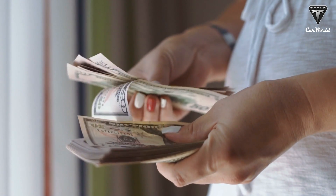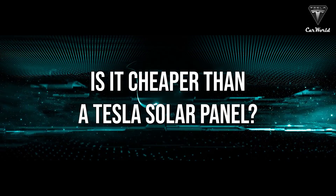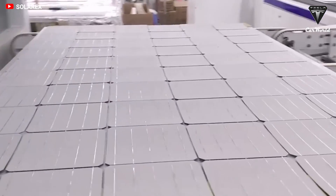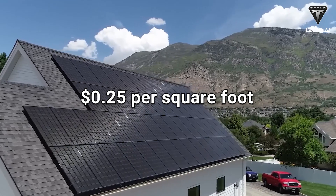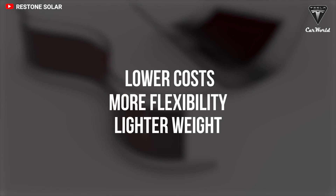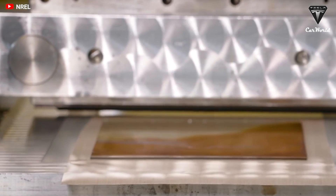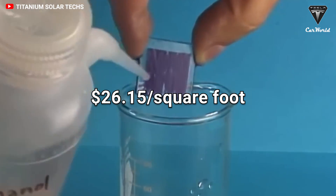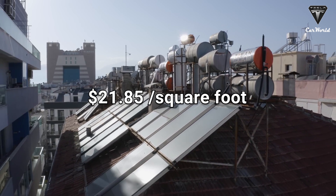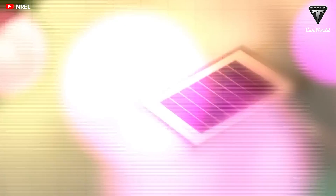Price is something we should all consider carefully. Will it be cheaper than a Tesla solar panel? Solar panels may now be made with perovskite sheets that cost only $0.25 per square foot, making the technology commercially viable — 105 times cheaper than Tesla solar panels. The cost of this system is $26.15 per square foot, notably higher than the $21.85 per square foot that Tesla said most homeowners can expect to pay.